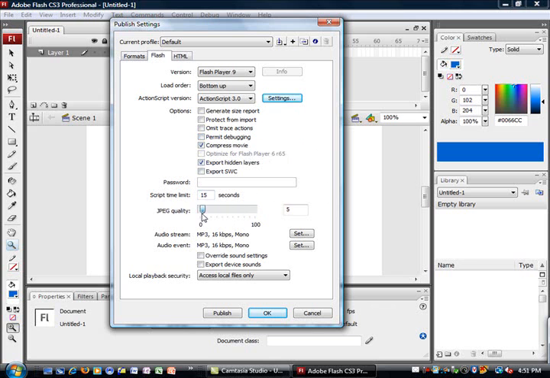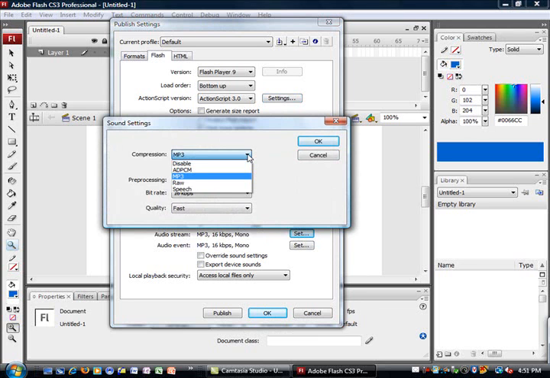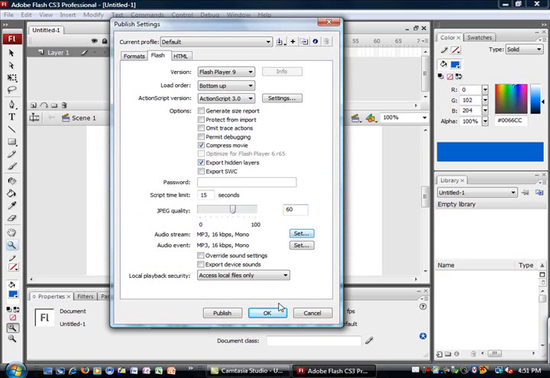Then there's the quality of the JPEG, if you bring in JPEGs or export them as JPEGs and so forth. You can compress your raster bitmaps right there. I'd say 60 is really low enough. After that, it has a tendency to get bad. Same thing, you can set up your audio stream. I don't do much audio, you guys. It takes MP3, which is pretty cool, by the way. That's really cool, actually. And there's a sound setting to override stuff. We're not going to touch any of that.